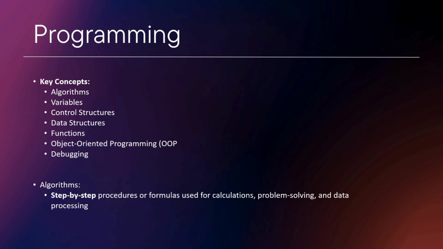For example, if we were to use the same example of cooking, let's say you have a very difficult recipe to make. It takes maybe 3 hours for you to cook, and there's a lot of things that you need to do. Now that is much more complex. So in terms of programming, there are different algorithms which are much more complex. Maybe we do not only need to do addition and subtraction. There's a lot of things that we need to do. So that algorithm will be a lot more complex.